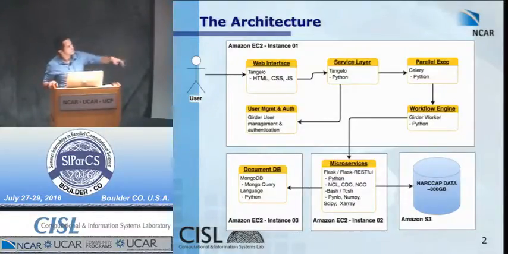So here is kind of the same architecture that he showed, but in a different organization, but it's the same thing. And what I'm gonna focus on will be these two boxes down here called instance 3 and instance 2. That's actually where the microservices are, and I'm going to explain a little bit more what both of those are and the document database.